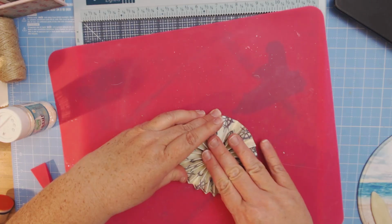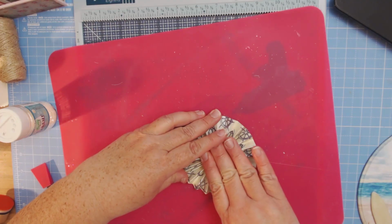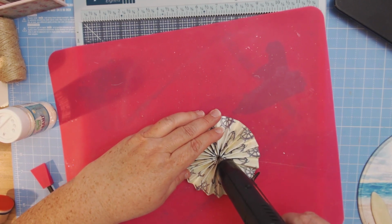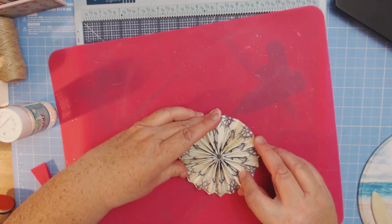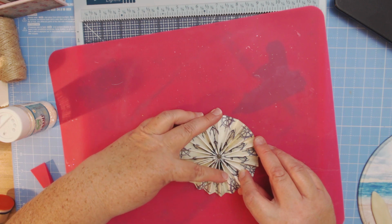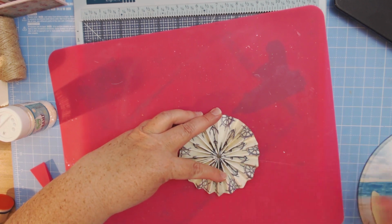I'm going to hold it down for a minute just to get it going. And then I'm going to come here and fill this little hole in with a little bit of glue. And I'm just going to push it in and hold it until it dries. And then once this is dry, I'll be back in just a second.